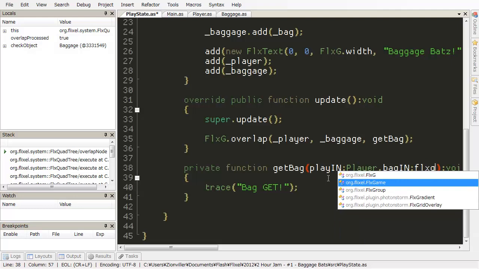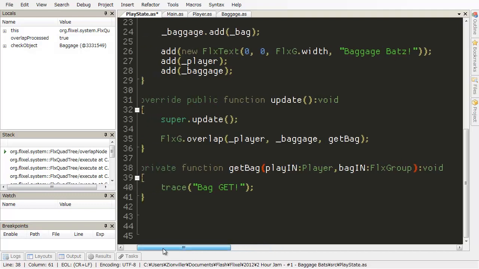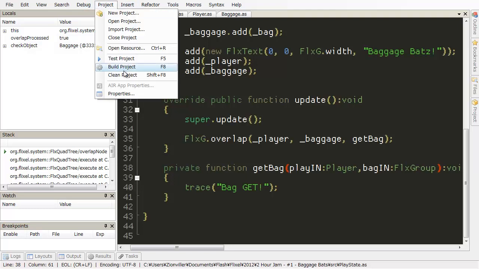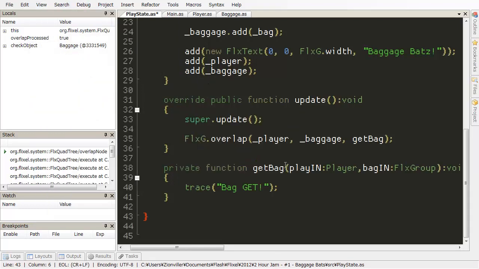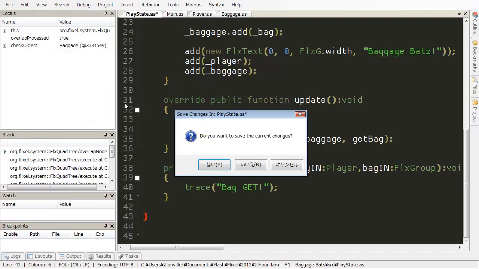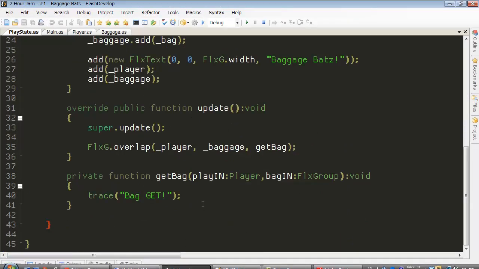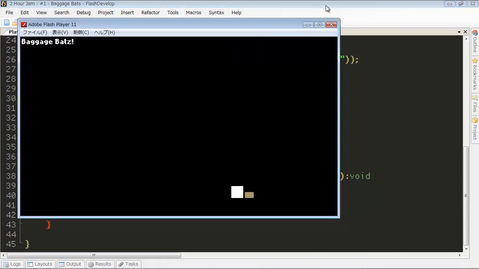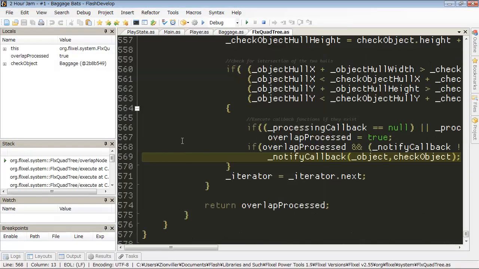Or maybe it'll be just a Flix, what's the word I'm looking for? Flix object. And let's actually stop. Oh, is it still running? Let's exit out of full screen here. Oh, cancel. View. Exit out of full screen. Why does it want me to save? Yeah, I guess I'll save. Okay. So now let's stop it, and let's just close that real quick, and run it and see if that works. Nope, still crashed.